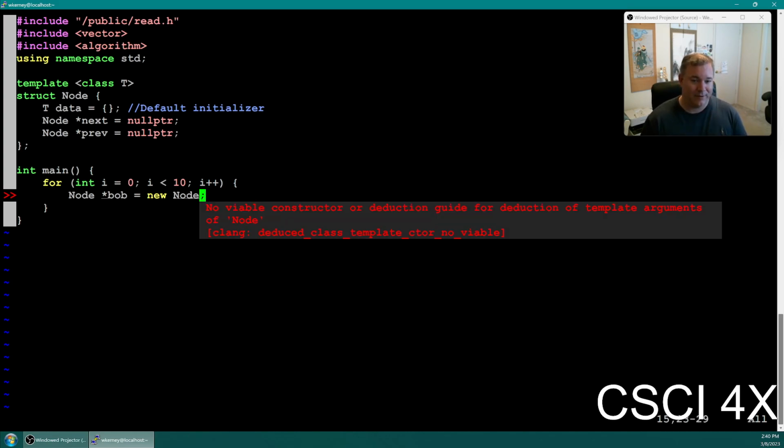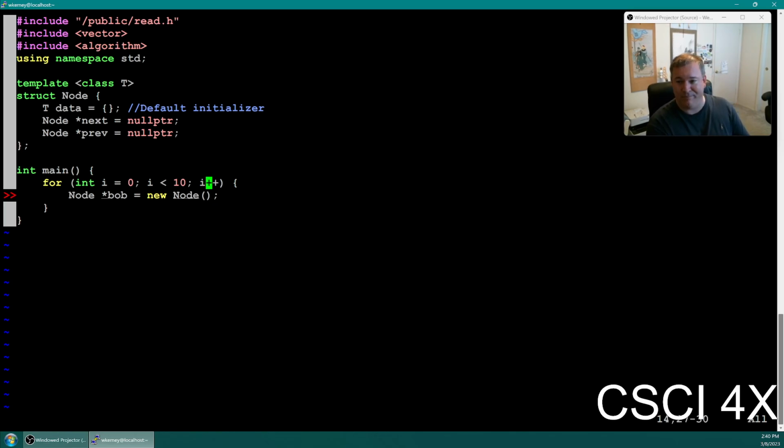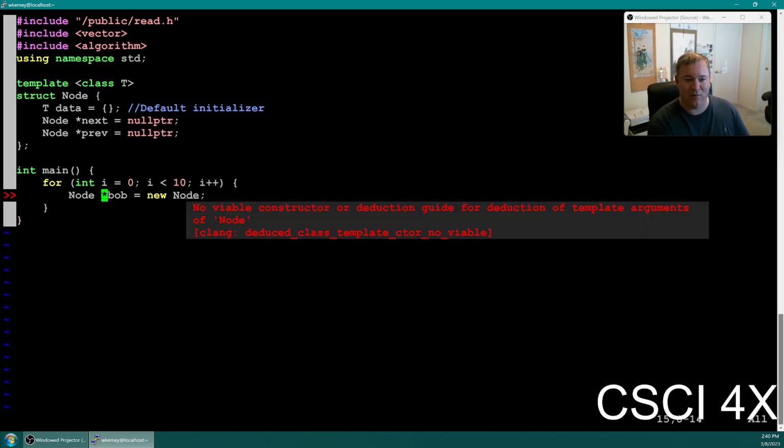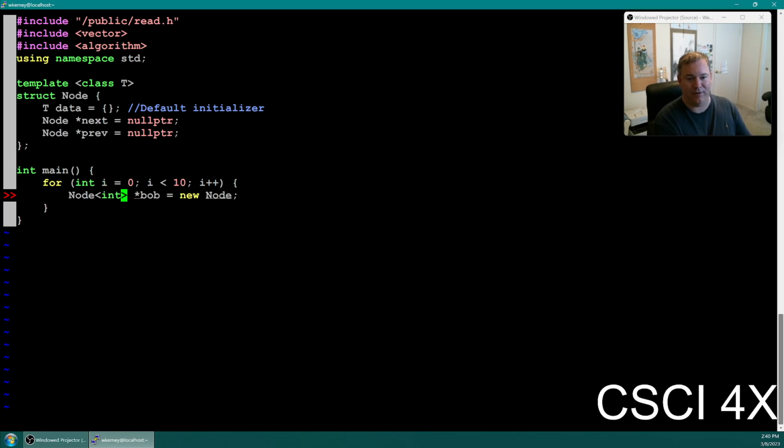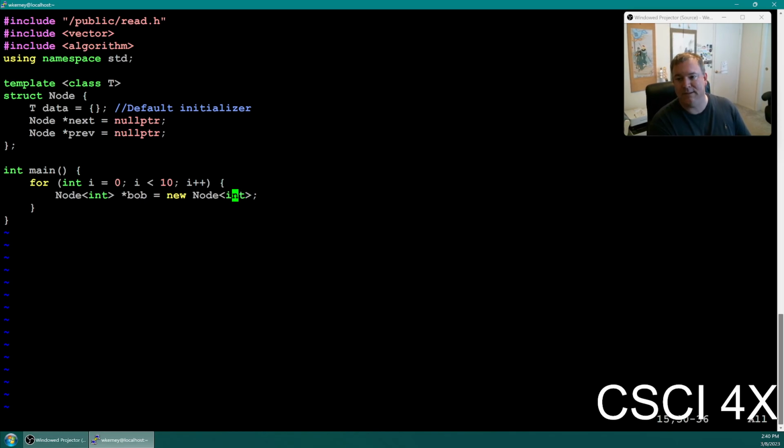You need to be node. That won't help. Needs a type. Very good, Mo said. I need to say what it is a node of. A node of integers like this is what you want. And since I don't like repeating myself, a lot of times you just use auto like that. So then you don't need to repeat whatever is in the template parameter there because you don't want to repeat yourself. So now what's the problem? Otal? Up arrow, hit return again.